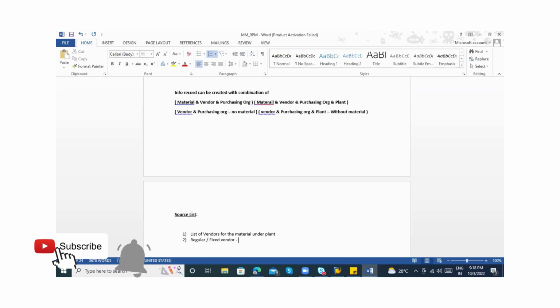When it is maintained in the source list and info record, and you have maintained the prices and whatever information is required in the PO, if the system captures that information from the PR, info record, and source list, then it automatically creates purchase orders from the purchase requisitions. We don't need to do anything manually. The program runs automatically as a background job that creates the automatic purchase orders. That is the concept. In those cases, the fixed vendor in the source list is very helpful.